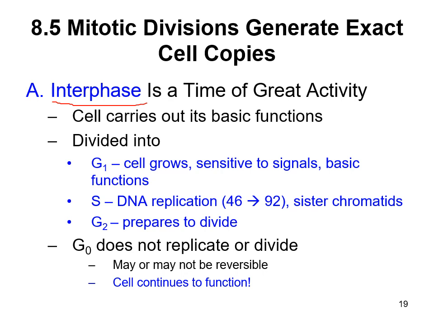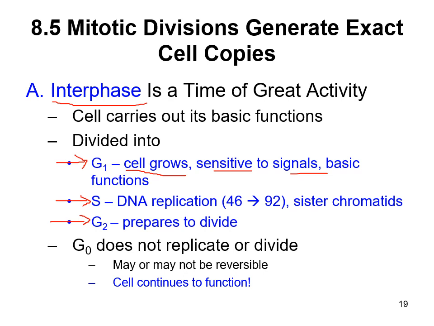You have G1, which stands for gap 1, or some books will like to say growth phase 1. You have S for synthesis, and then you have G2, gap phase 2, growth phase 2. G1 is when you have a brand new cell and the cell will start growing in size and start being able to respond to the signals and starting to complete their basic function.